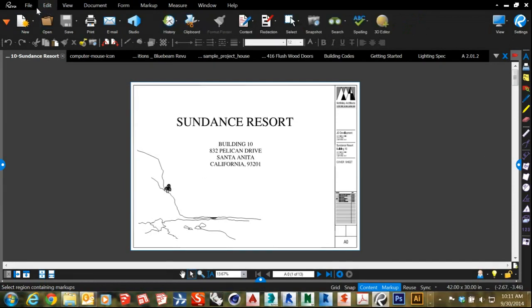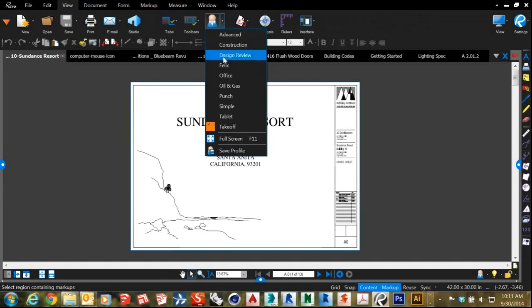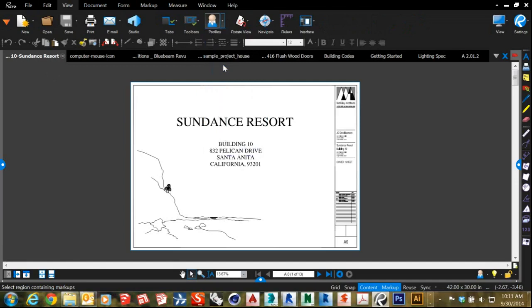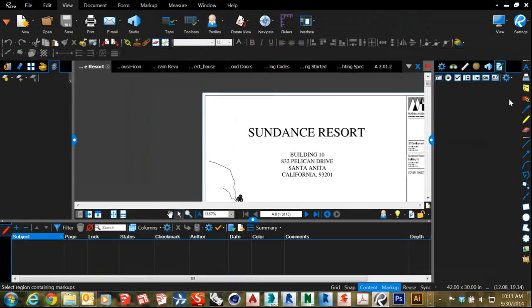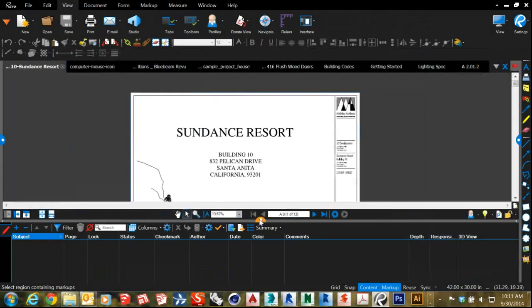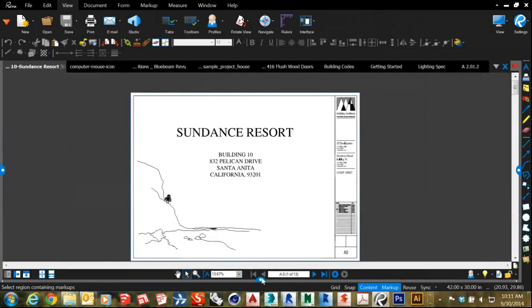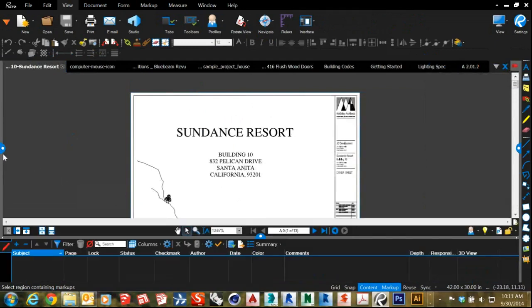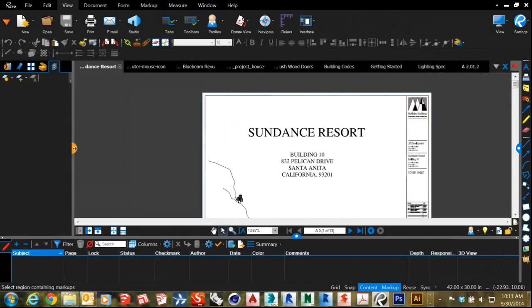You can even customize this right here in View and change the profile according to whatever your industry is, or even change things around and name it whatever you'd like. In this case, I've named this one Felix. Right here on the sides, you'll notice that this popped out. We can actually pull this out and bring it back at any time when we're working on the file.